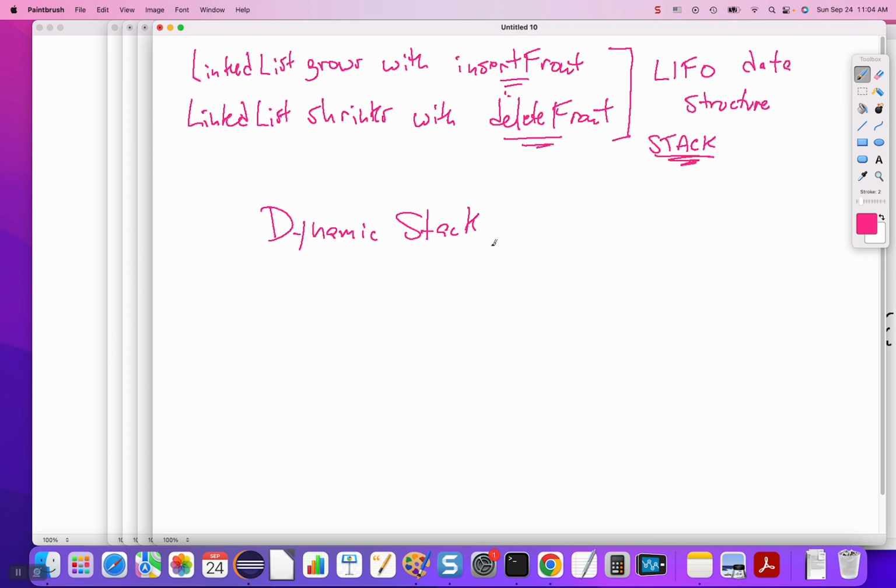And the thing that's very cool about this as opposed to the static stack that we've done previously is there's really no memory limitation on this thing at all. We don't have to declare up front an array to hold 10 elements or 20 elements and then worry if we wanted to push more than 20 elements on it. This thing can keep growing and growing and growing and then shrinking and shrinking. So this is a dynamic stack, and that's a very, very important point.